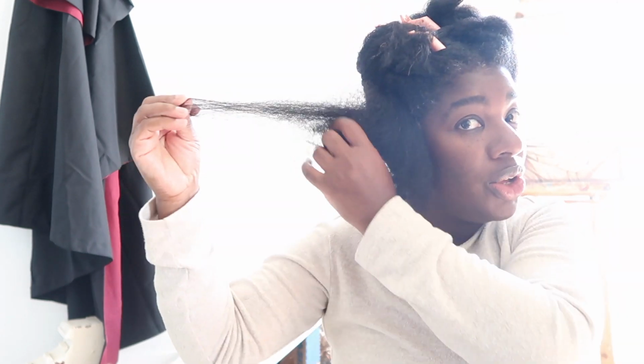Now, you might see these ends. These bits are part of the top section. My top section is straighter than my middle and my back section. So, as you can see, it goes up here. This is why you would see that, because your hair is not all the same curl. A lot of people will think, oh, let me cut these bits off. But no, they're just different. It's not that they're damaged, it's not that they're thinning, it's nothing. It's just that they're different. I'll show you that once it's completely blow dried.